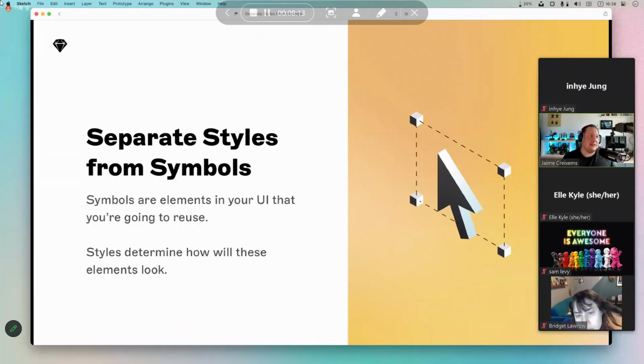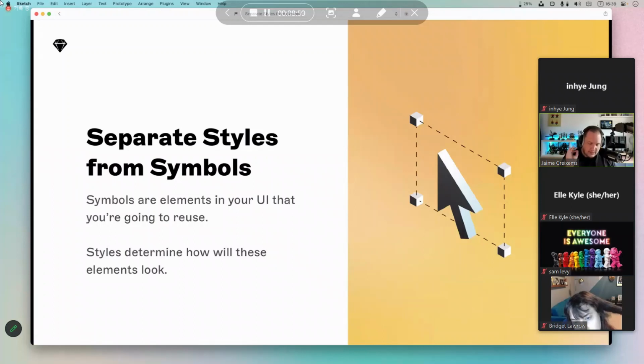So what happens there is that, further along the line, you need to change the color of your brand because there's a rebranding. Now you have to get into every component and change that color. If you had used your color variables, in one change you change everything. If you had used your text styles and you change the typography or font sizes, one switch applies everywhere. So keep the styles separate, and try to use the styles as much as you can. Keeping them separate from symbols is going to be really helpful as you grow and scale a design system.